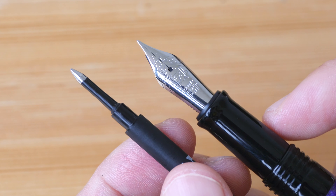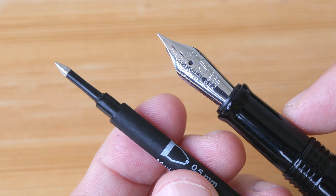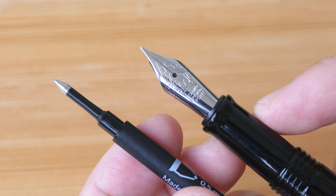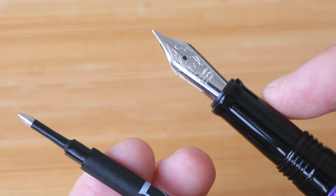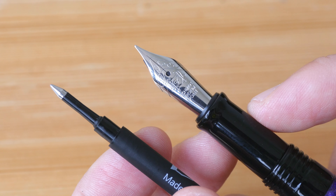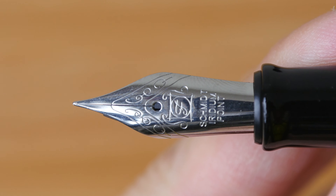The advantages of the ballpoint: refills are easy to replace, but in the long run they are more expensive because you have to keep buying them. The advantages of the fountain pen: you have access to a huge variety of inks — waterproof as well as non-waterproof dye-based inks, which gives you access to a huge variety of colors. The downside of fountain pens is that they do need cleaning once in a while.